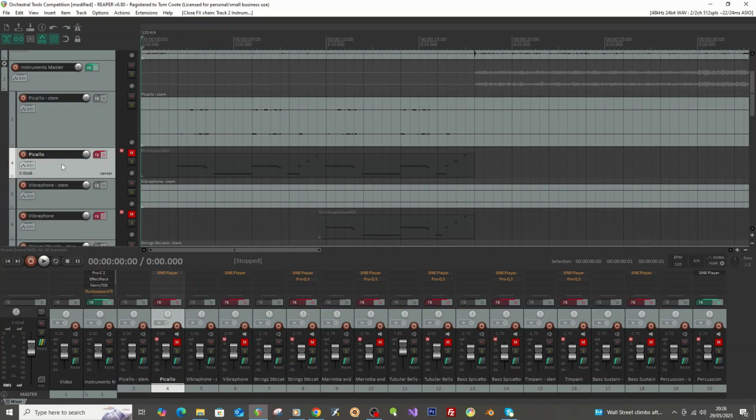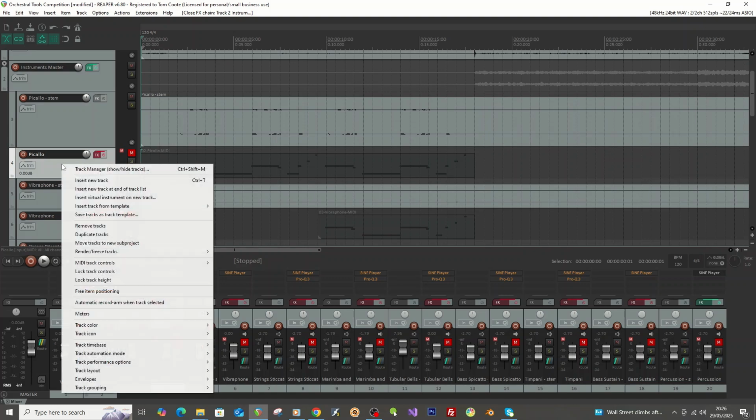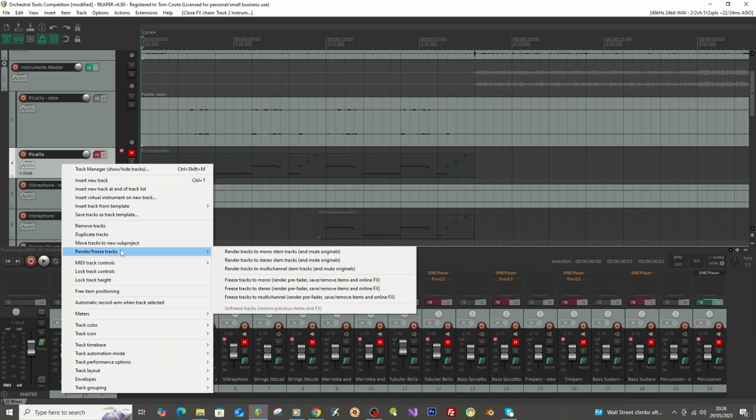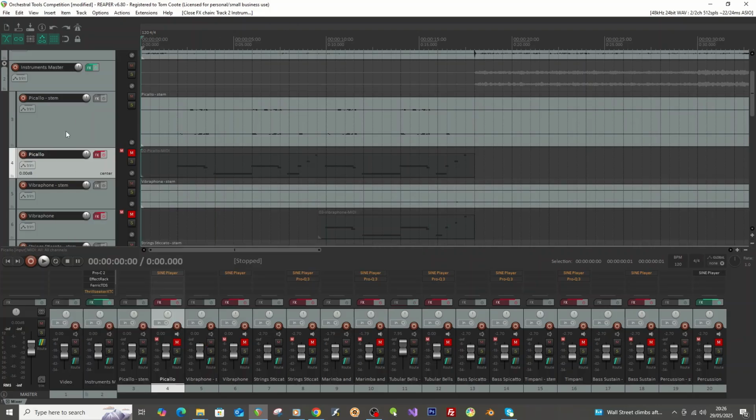But I've also found the same problem if you're running a lot of instances of Kontakt, say. So one of the things to get around that, once you're happy with the track, is to do what I did there. You just go to render, freeze tracks, and you're basically putting it out as audio with all the effects baked in and turning the instruments off, so the computer doesn't have to do all the work every time.